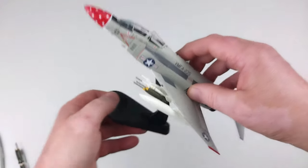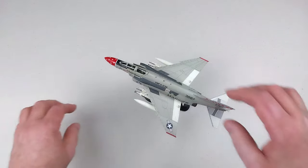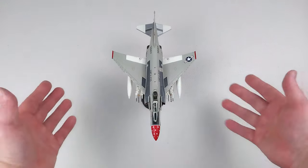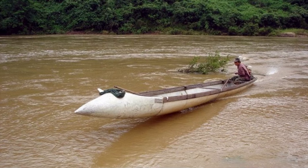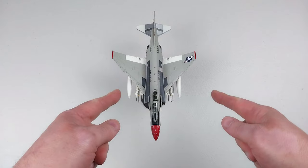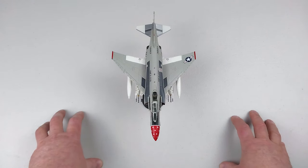Of course, you can't keep any central ordnance on there. Apparently, these make great canoes anyway, with your old jettison fuel tanks. A lot of the Vietnamese people ended up making little boats out of them. Just a little bit of useless information I thought I'd share. But I reckon this does look absolutely killer. Sausage finger test, it does come up quite nicely for a Phantom.